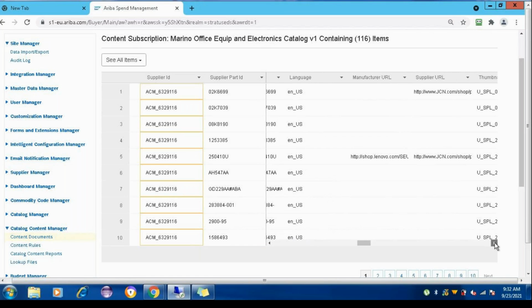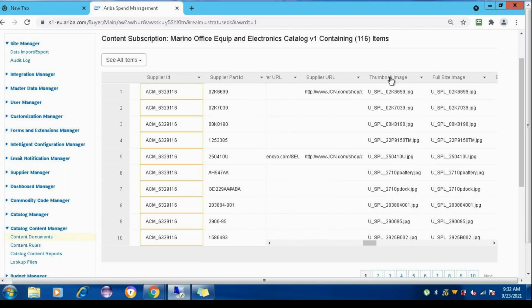Thumbnails, image, as you see the catalog items image, right? So here you will be maintaining this image, a thumbnail image and a full size image. You see the images of the items you buy, same as if you buy anything from Amazon or Flipkart. The same way you can see from here. These are the images you can see because they have been uploaded here at this level.